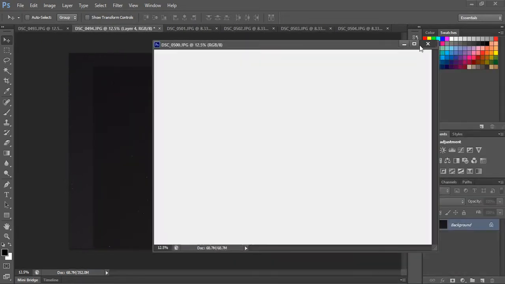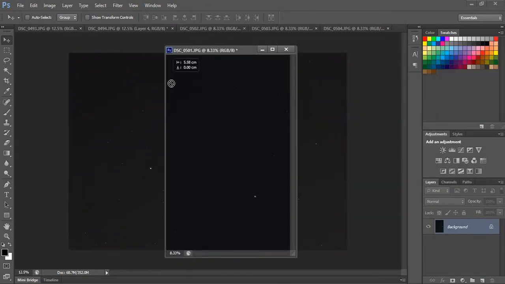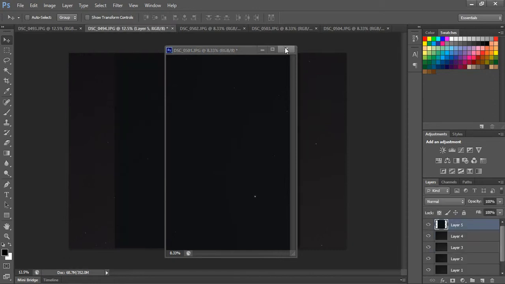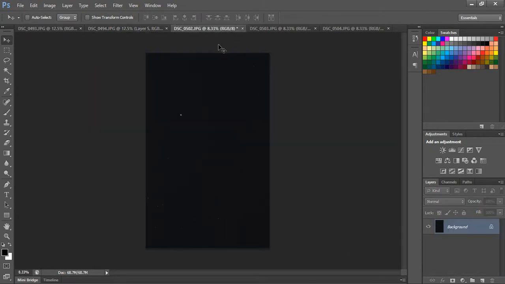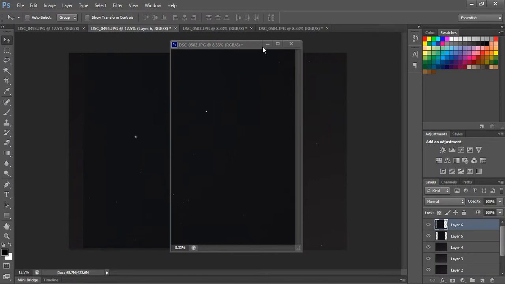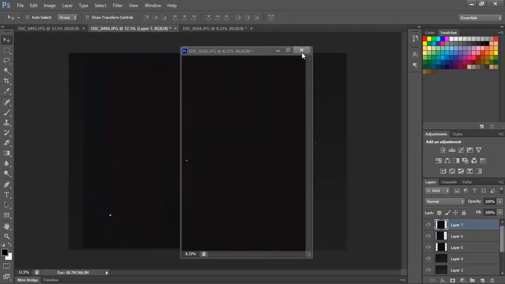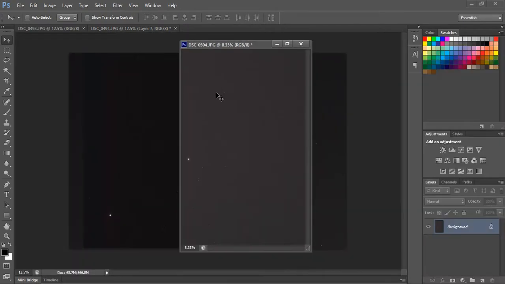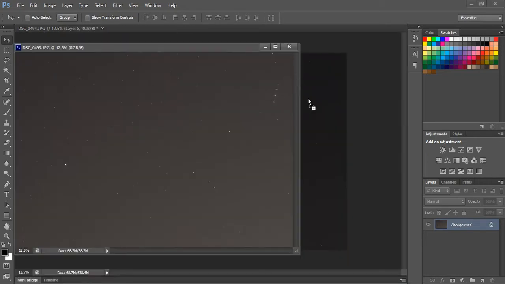So just keep doing this. You'll have to be a little patient if you have more images. I've got a portrait-like image also here. I don't know how that came about, but just keep on putting. It does not matter. Even if it's not exactly aligned, it actually does not matter right now. So whatever you have, just keep on piling them up on top of each other. Okay, and I think we've got one more. Yes, just pile this too.